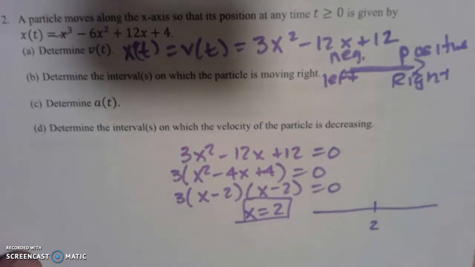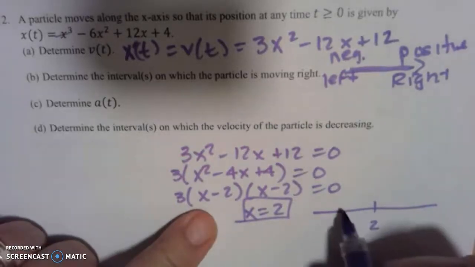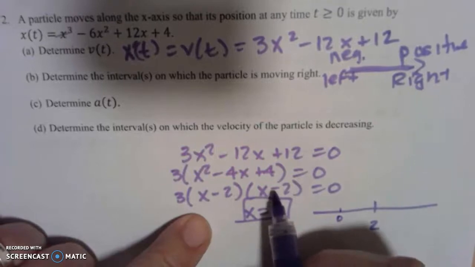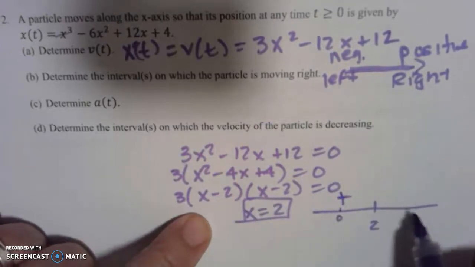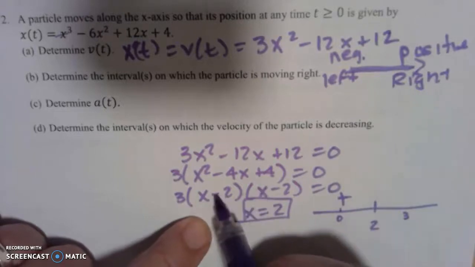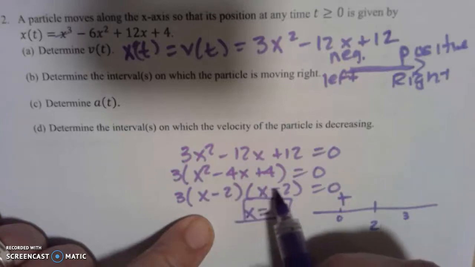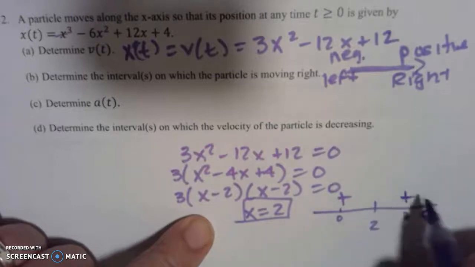So if I plug in a number, well, let's plug in 0, right? If I plug in 0, I'm going to get a negative 2 and a negative 2. A negative and a negative make a positive, times 3 is a positive. Let's plug in, let's say, the number 3. Any number bigger than 2, it's going to be a positive and a positive. 3 minus 2 is 1. 5 minus 2 is 3. So if I put in a 5, a 3, or whatever, I'm still going to get a positive.